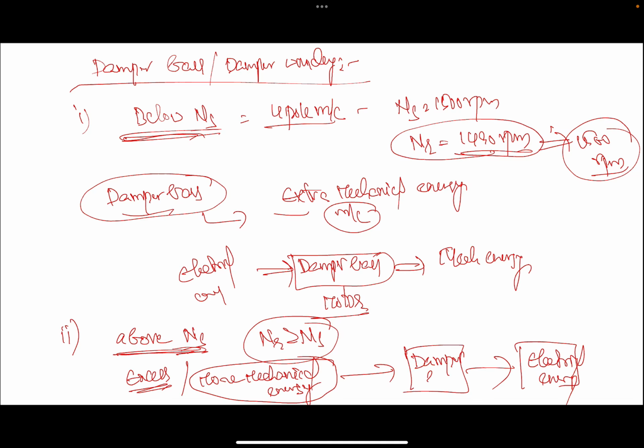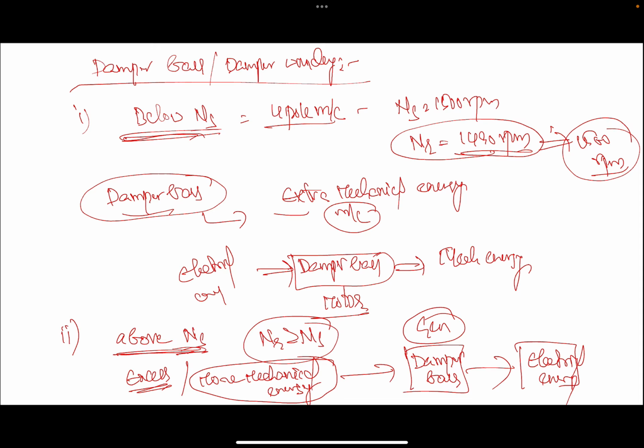For this, what component am I using here? Again, I am using the damper bars. Now, damper bars are acting like which device? Is there any device which converts mechanical energy into electrical energy? Generator. Yes. So the damper bars now act as a generator which converts mechanical energy into electrical energy. Is it converting all the mechanical energy into electrical energy? No. It is only converting the excess mechanical energy into electrical energy, and that's the purpose of damper bars here.